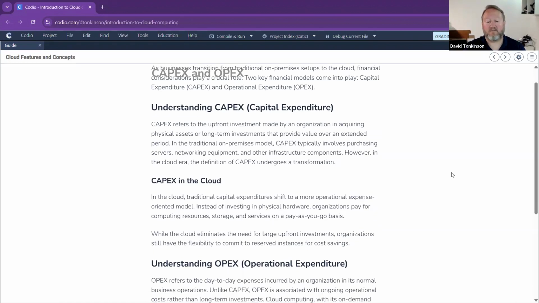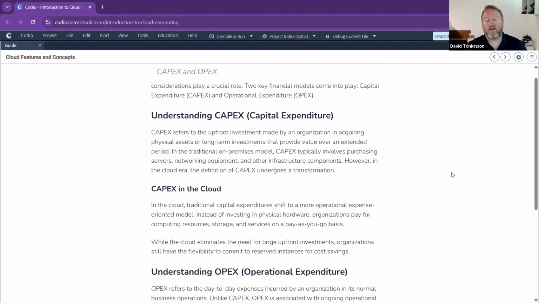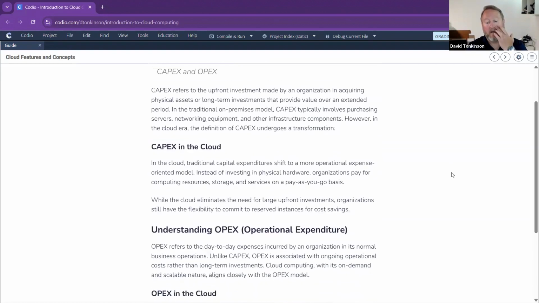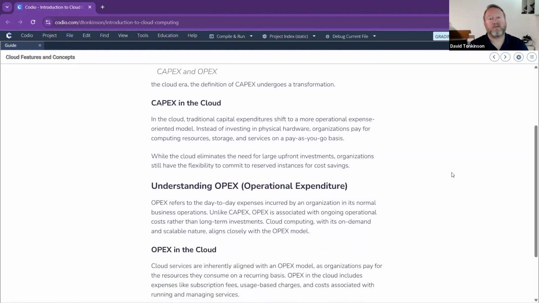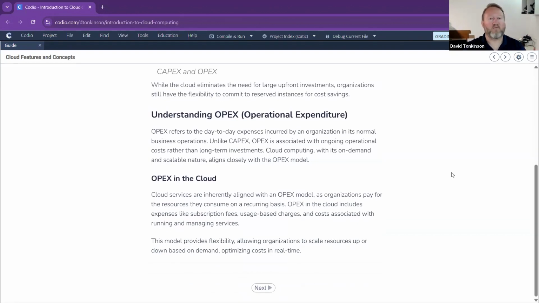What you really need to understand and probably need to get a rough grasp on is that capital expenditure is when you are buying an item. You're buying a physical server, you're buying a physical switch, you're buying something. So if you're running your own infrastructure, you're doing capital expenditure. The taxman looks at capital expenditure differently than operational expenditure. Cloud purchases, because we're not physically buying a server to run it on, fall under operational expenditure, because this is you running your day-to-day business and therefore is taxed in a slightly different way. That's really for the accountants. We probably don't need to worry about it if we're going to be data center technicians.